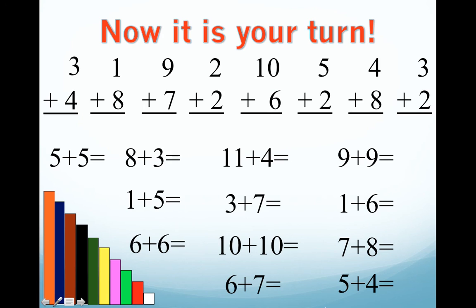Now it's your turn. I want you to turn to your partner, take out your set of Cuisenaire rods, and solve for these equations. If you forget what each rod is valued at, I put the staircase here. And to remind you, the white is 1, red is 2, light green is 3, purple is 4, yellow is 5, dark green is 6, black is 7, brown is 8, blue is 9, and orange is 10.